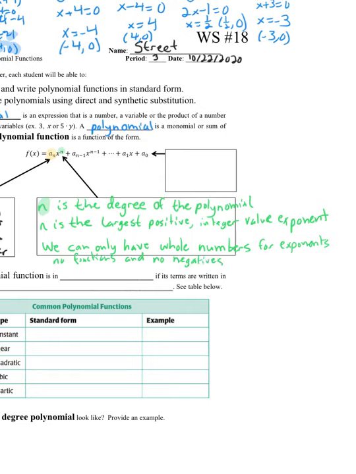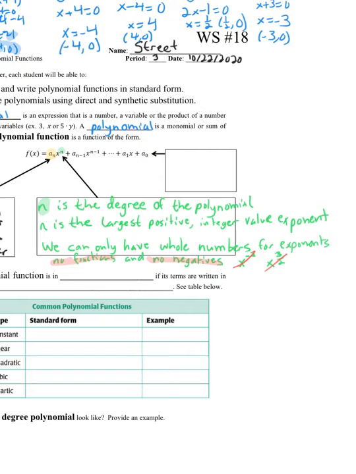Which is different than what we did in logarithms, because when we were doing the logarithms unit, we're solving for exponents. We could have exponents that were fractions, and we could also have exponents that were negative numbers. Now, when we're talking about these polynomial functions, we don't want to deal with that anymore. So like x to the negative 2, x to the 3 halves, anything like that, we want to say, well, no fractions and no negatives. So those are both examples that would just be, nope, we can't do that.